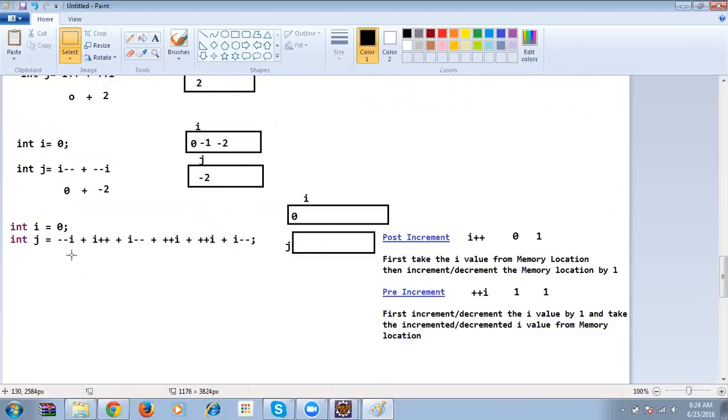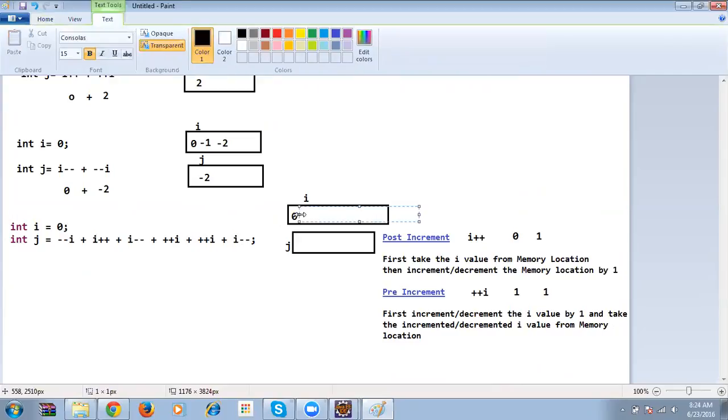So minus minus i means what will happen right now? First it will decrement the i value by 1. So minus 1. Then after that take the i value from there. So what is there? That is minus 1.